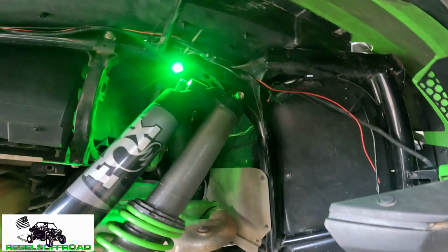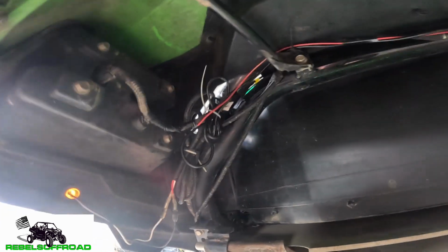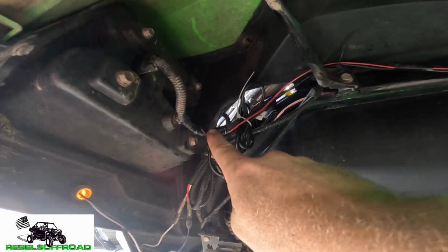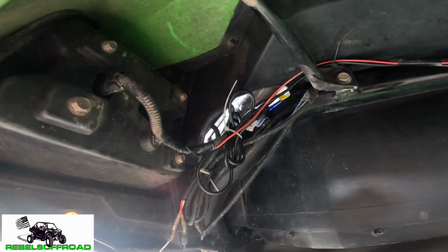All right, so I got it all wired up, and I'm gonna check out how I got it wired, and then we'll check it out in the dark, see how it turned out. We don't have reverse lights in the KRX yet, so I haven't wired that up, but we do have the brake lights, which I tapped in right here. On the KRX, it's a blue and yellow striped wire.